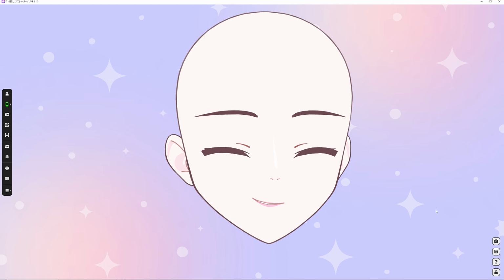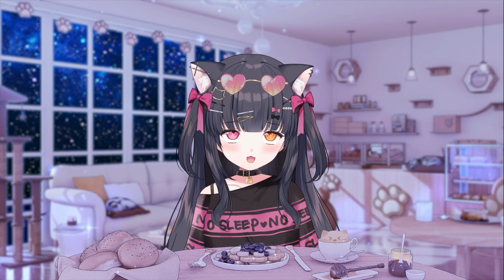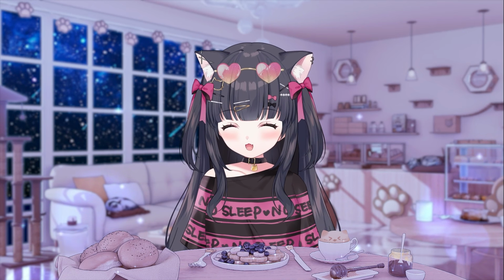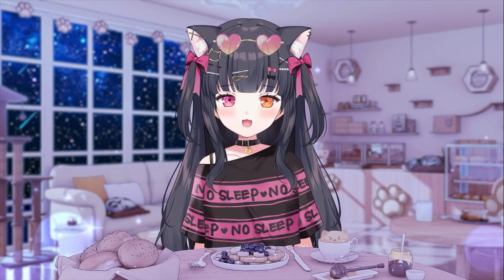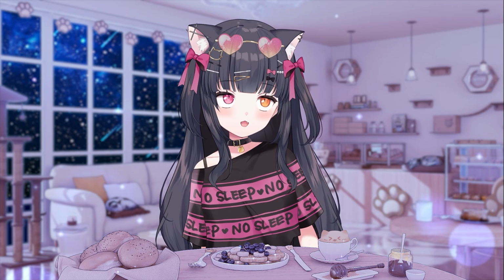You can just do it inside the actual Live2D Cubism app, and it saves you a lot of time. It's much more fluid in that way, and because you can adjust the parameters in Nizima Live, it lets you see, okay, this is how I want the model to look and be controlled.